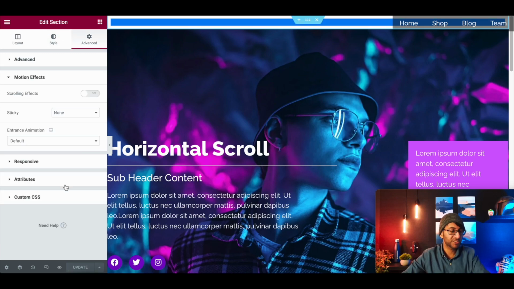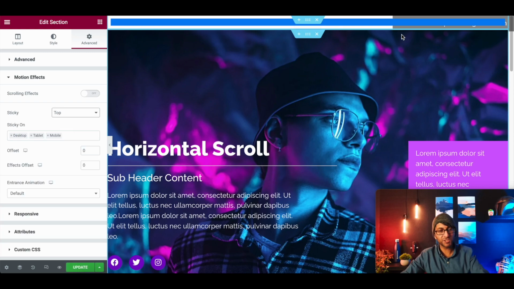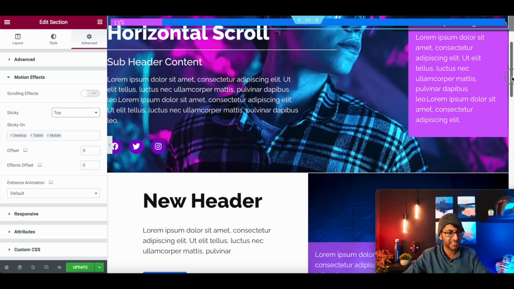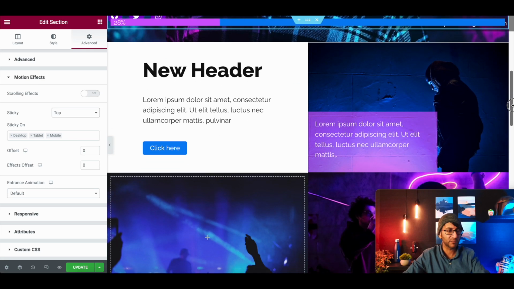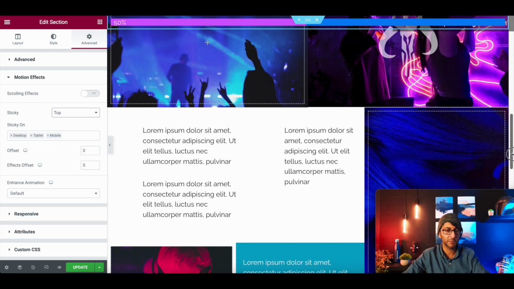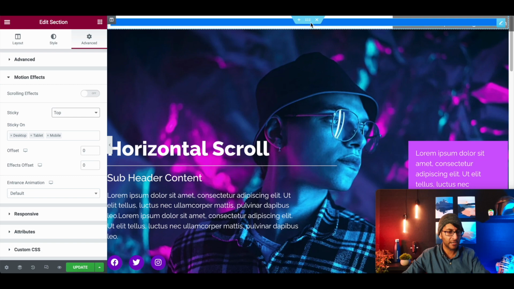So I'm going to go to this section, go to motion effects, and I'm going to make this be a sticky at the top. As soon as I do that, it's now gone in front of my menu that I'd got over there, but ignore that. Imagine the menu was not there, okay? So that is going to be a sticky at the top. You can see as I'm testing it now, look, it's starting to do the progress. Can you see that? We're getting the purple building in now.